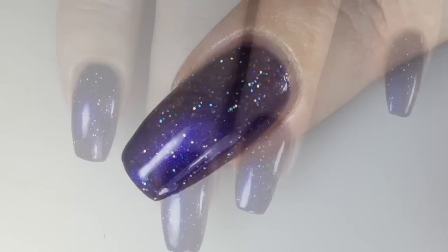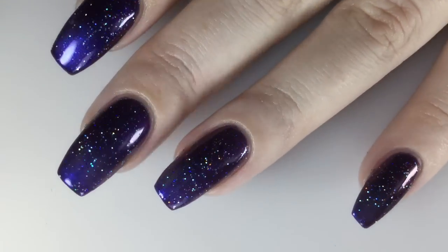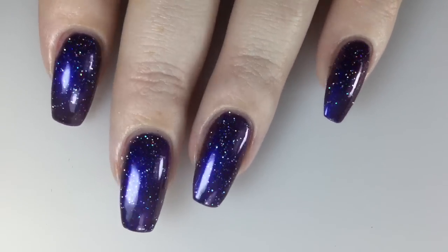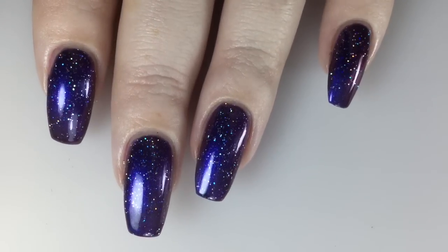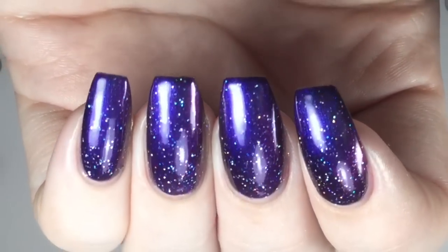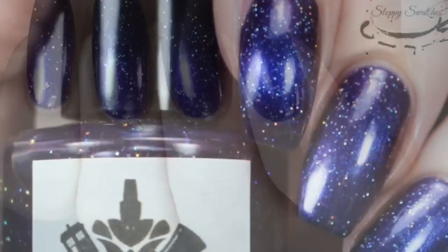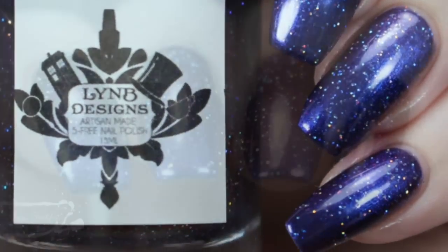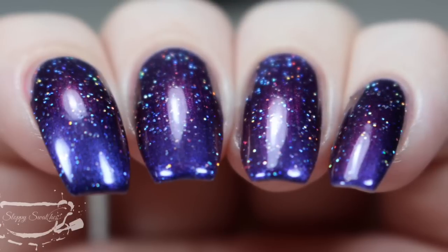Here is a view of the completed mani without top coat. And here it is from another angle. This is my swatch photo under artificial lighting. And once more at an angle. This looks really pretty with flash too.